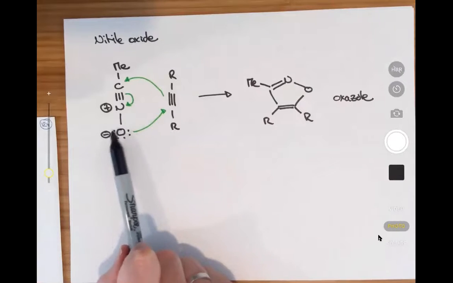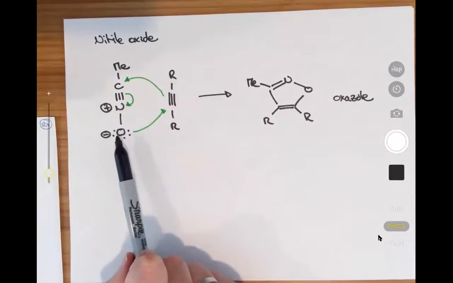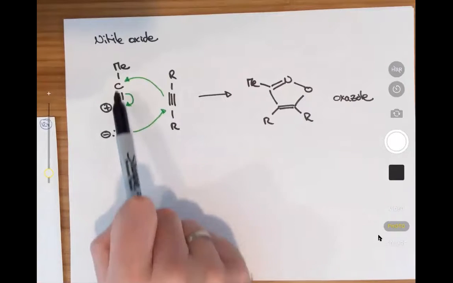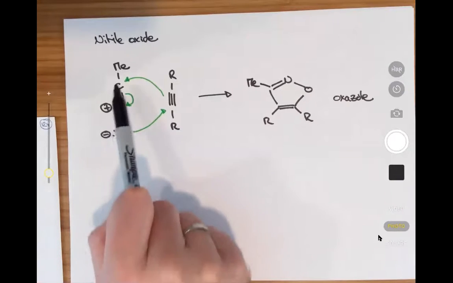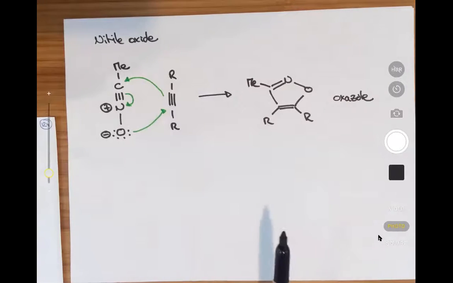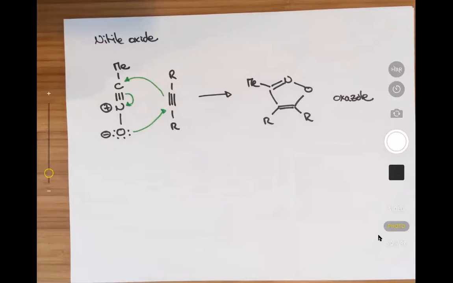But the important thing to recognize is that even though these look a little bit like funky molecules, they react exactly the same way as in the Diels-Alder reactions, where you have 2 pi electrons shared between these 3 atoms, reacting with the olefin on this side, or the alkyne on this side, as the 2 pi electron species.